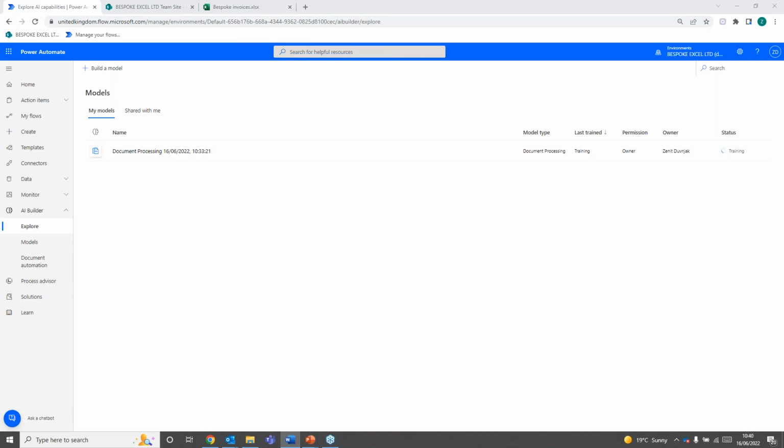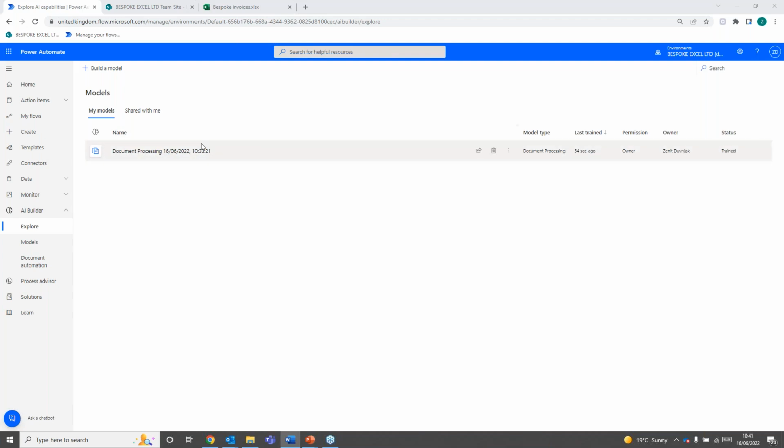So it's just still training here. As I said, even though this is a little bit slow, you imagine each person having to open those invoices and then key in the data into the system somewhere. Whereas this is completely automated. It took me maybe 10 minutes just to set this up. The whole process took me, what, 30 minutes, 40 minutes? So it's a massive time-saving device. And from then on, you can just set that flow and it will run every time that email is received. It's really useful. I personally developed something very similar to this quite a few times for a few people.